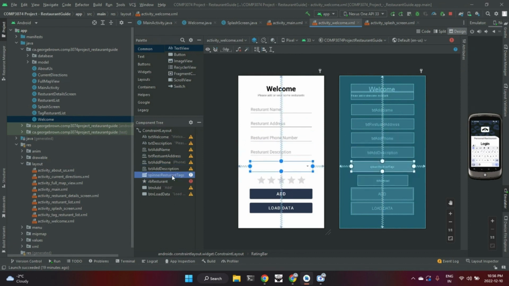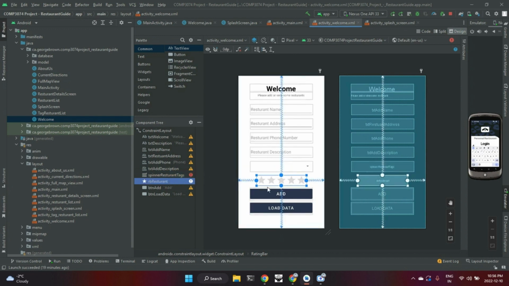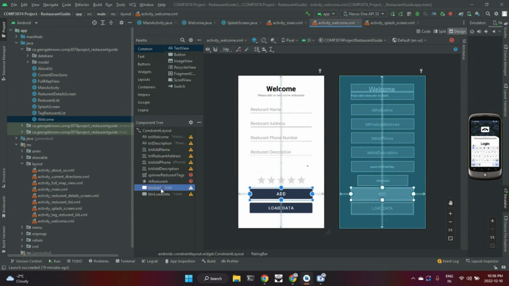And we have used a spinner tag to load if they want to add some spinner. They want to add some text that is written in restaurant. So we have used here a spinner, and we have here the rating, that if someone wants to rate before the time of adding it. And lastly, we have two buttons. One is for add, and the second is to load data. So if anybody has the added restaurant, you can load data from here.